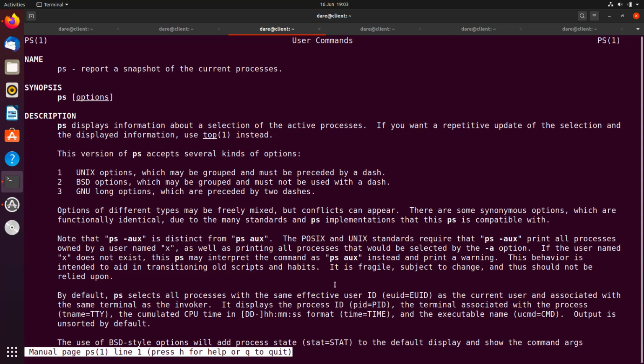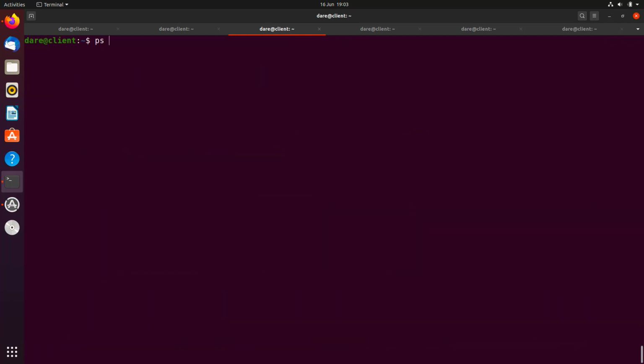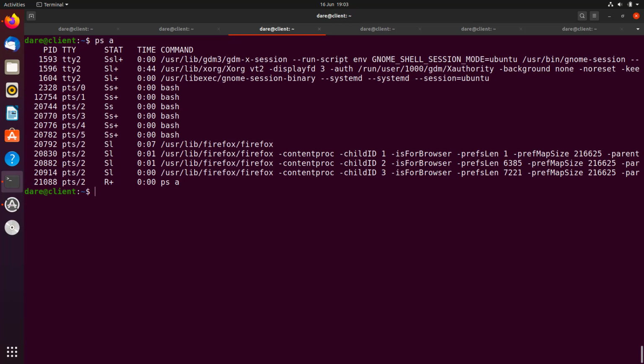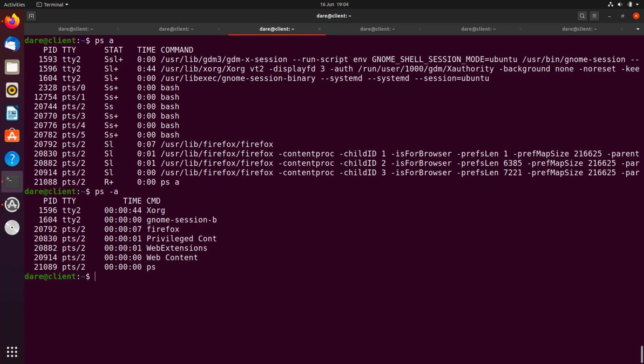The POSIX and Unix standards require that ps -aux print all processes owned by a user named x, as well as printing all processes. It then goes further to explain the differences between the two standards and how the commands can be used. Essentially, you just have to get familiar with a particular standard and stick to it. In some standards you can say ps a, and in others you say ps -a. You can see the difference is really clear.